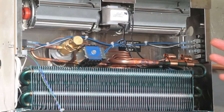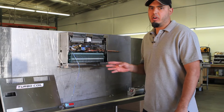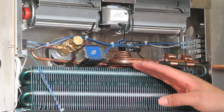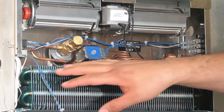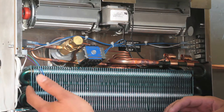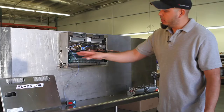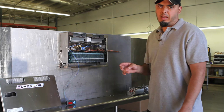You ask yourself, why does Turbo Coil offer a 5-year warranty on their evaporator coils from leaks? Let me tell you why. The reason we can do that is our coils are dipped twice in an epoxy resin, which coats not just your fins, where typical evaporators are usually coated, but 100% of the coil. That means all your U-bends, all your little spaces, anywhere you have metal-to-metal contact, you actually get coating. That's why we can give you that guarantee.